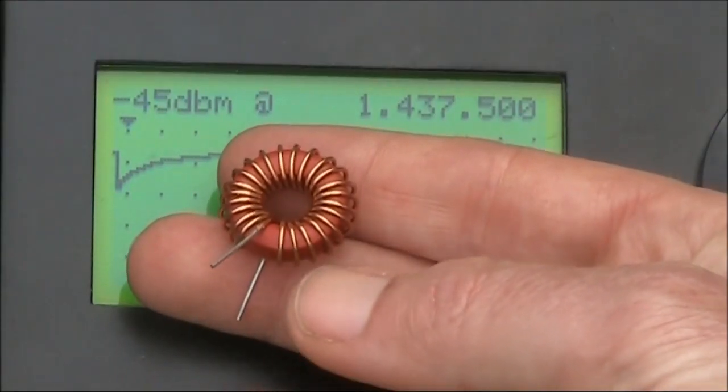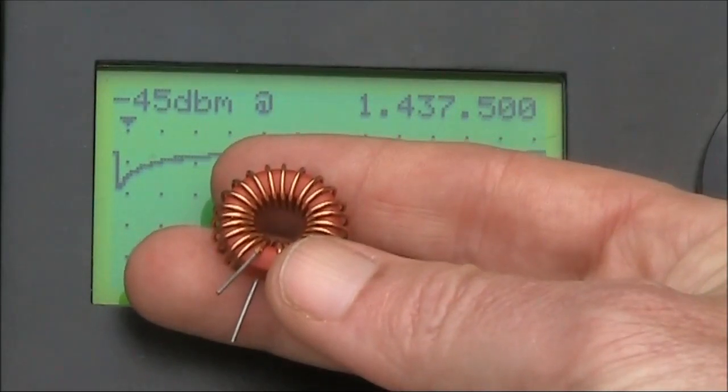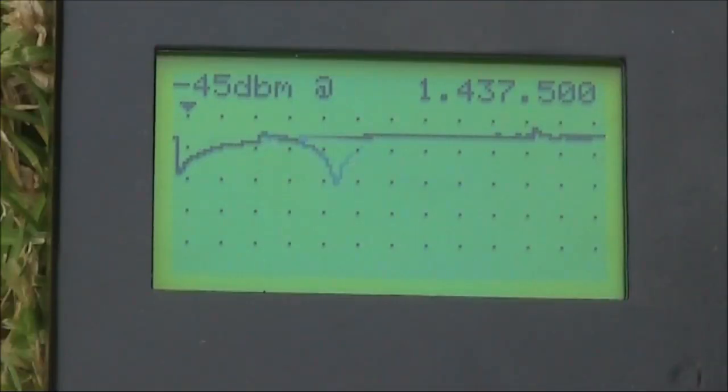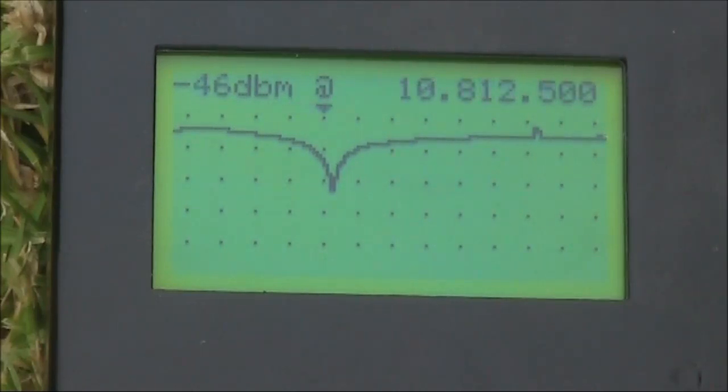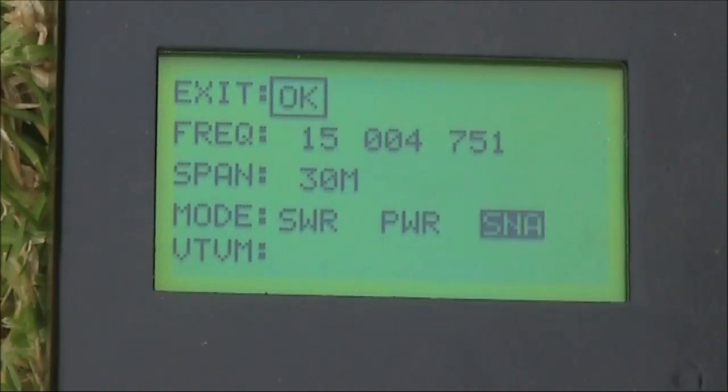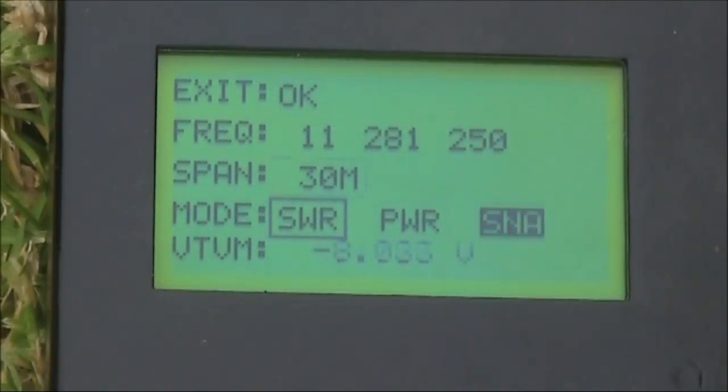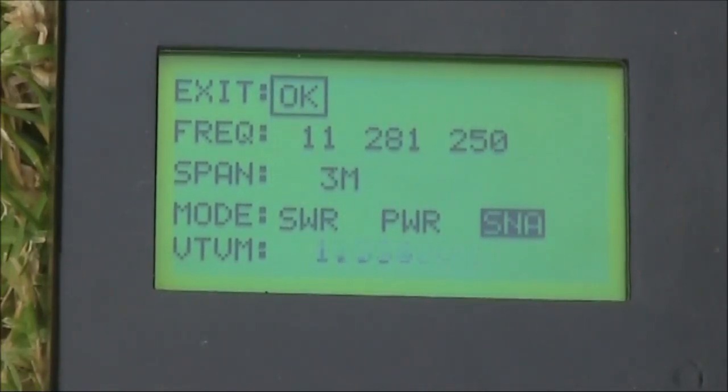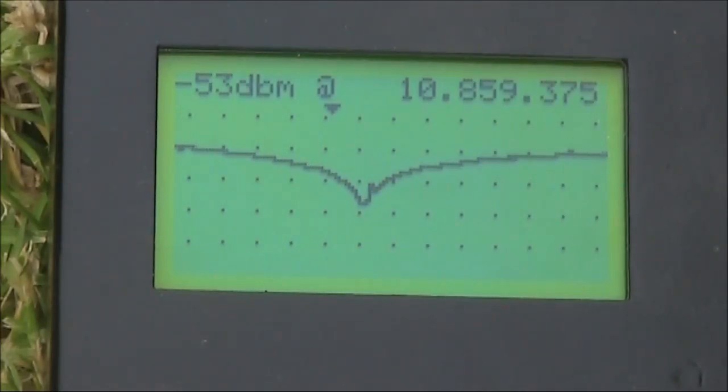Next thing is, I've got this toroid, not sure of its value, but I will put it across the capacitor. Now we've got a parallel tuned circuit, and you can see a very dramatic dip around 11.5MHz. We'll do the trick we learnt before, hold the button down. Let's change the centre frequency. We can cut the span back. And here we've got a finer curve.